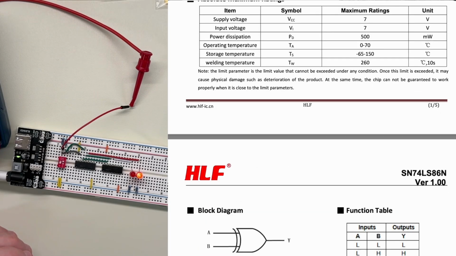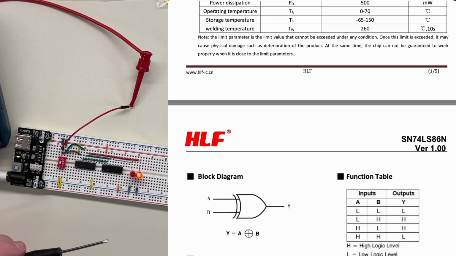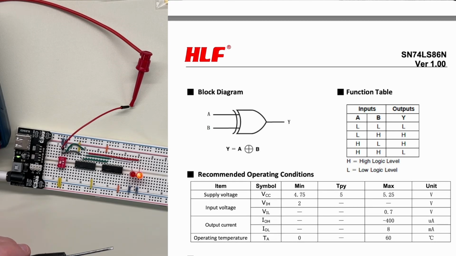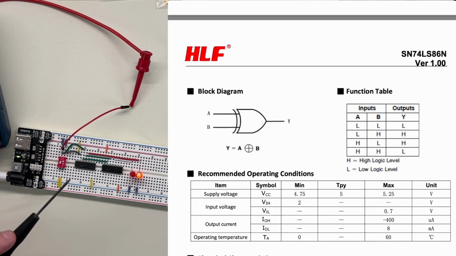Okay, block diagram. Okay, that's just the logical symbol. Oh cool, they have the truth table here. And that's like we were talking about before, logically. So if it's low and low, or false and false, the output's false. This is why it's an XOR, right? It's only exclusively OR when one or the other input is high. Those are the only 2 times that the output's high. Otherwise, everything is low.